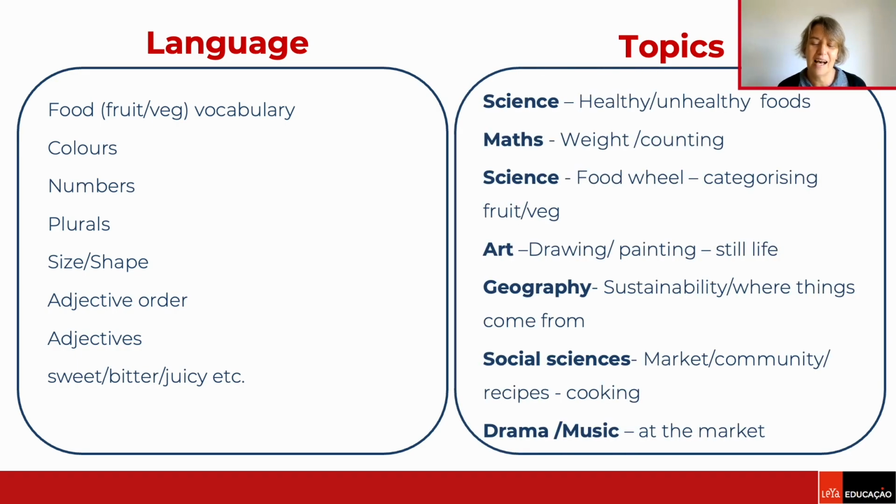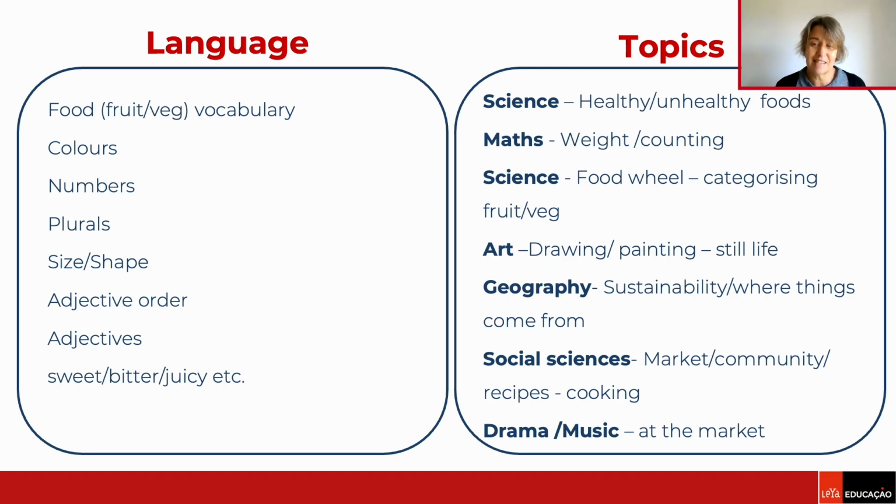In terms of topic, I've tried to sort of link them to some of the subjects. I'm not sure that my knowledge of what is covered in the subjects is as good as it should be, so forgive me if I've sort of mislabeled some things. But here we have just a sample of the many different things that can be covered. So in terms of science, you know, looking at healthy and unhealthy foods. Maths, you know, weighing or counting. So do we buy a kilo of bananas or do we buy 5 bananas? I mean, when I go to the market, I'm trying to think, do I say I want a kilo or I just want 5?